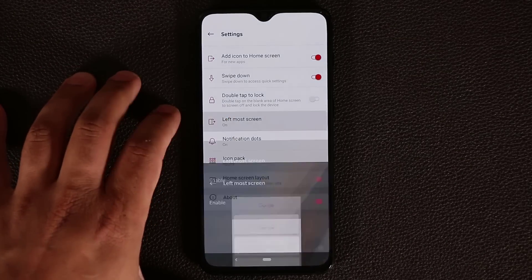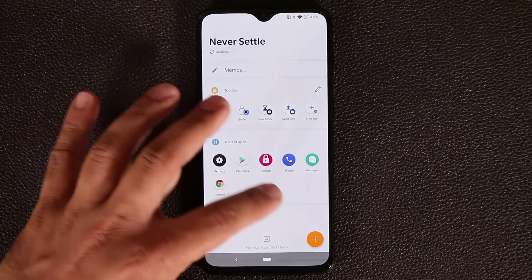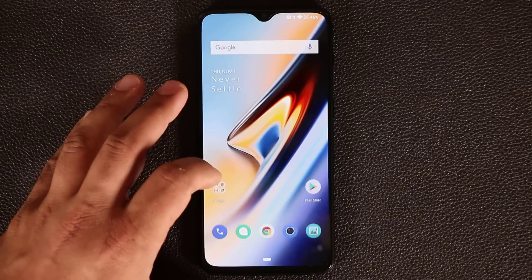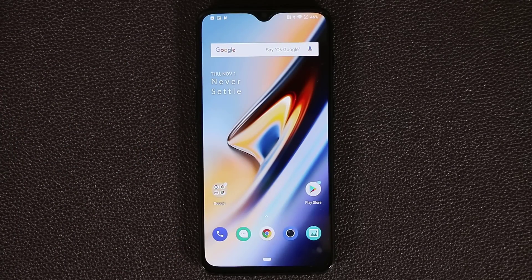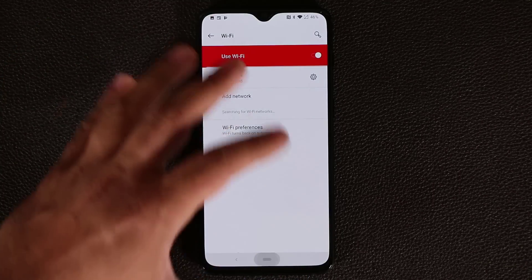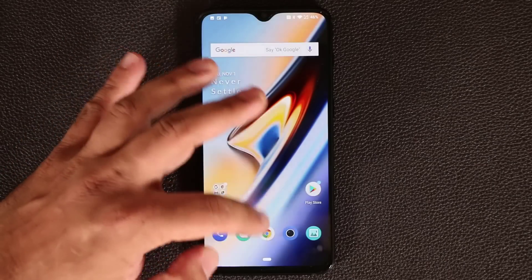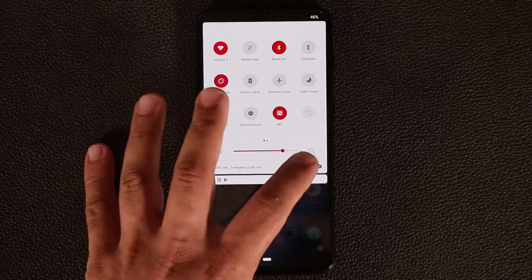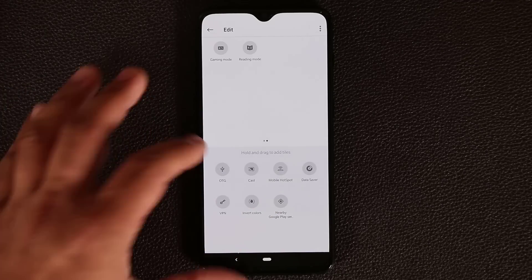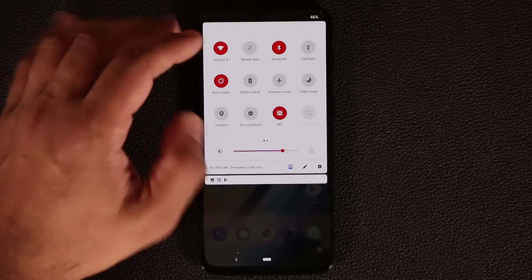On the leftmost screen, you can choose either the OnePlus Shelf or the Google app. With Shelf selected, swiping left shows your OnePlus Shelf; with Google app selected, it takes you to the Google Home app. The final thing is the Quick Toggles panel — press and hold a toggle to go to full settings, just tap to enable or disable. Tap the pen icon to edit which quick toggles appear, drag unwanted ones out, or reset to default.